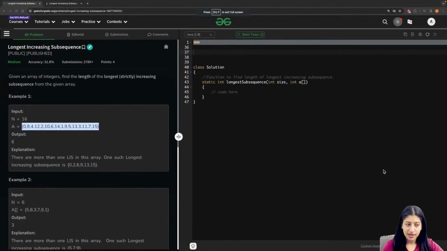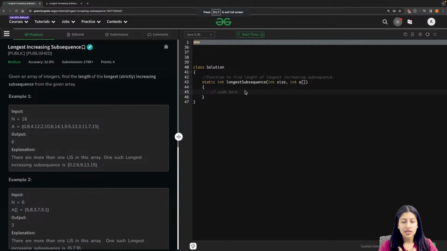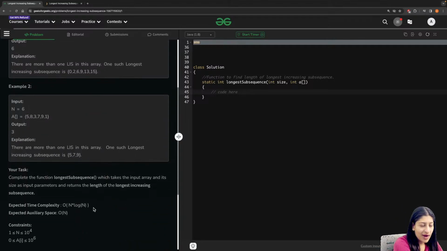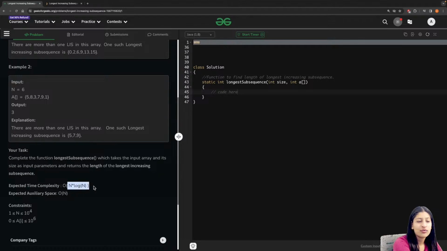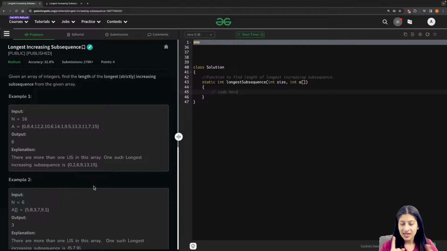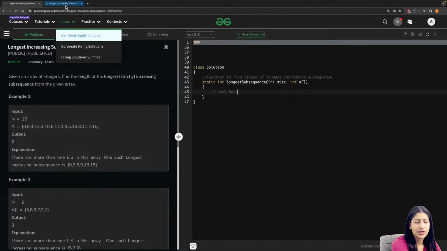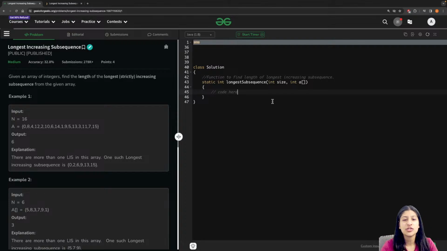Since the intent of this problem was to help you understand the dynamic programming approach, the solution that we discussed, I will write it here for you, but it will not pass all the cases. 2 cases it will fail because they are expecting you to solve this problem in n log n time complexity, and the DP approach is bigger than this. So this compiler will not accept your solution. On the contrary, if you use the same solution in LeetCode, it will accept. That is just for you to be sure that the approach and the solution are correct. It's just that the demand of this question is to further optimize it. But you need to know the DP approach as well.